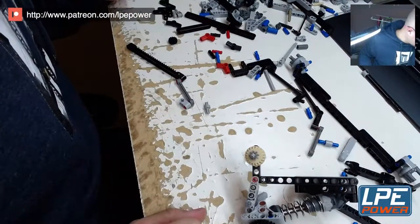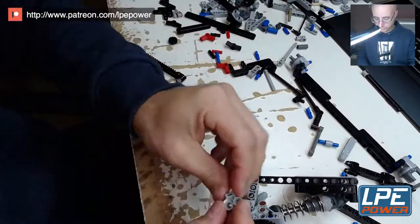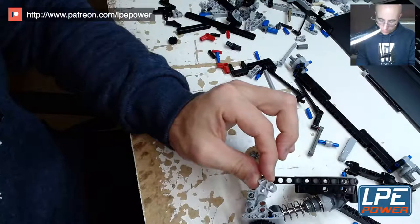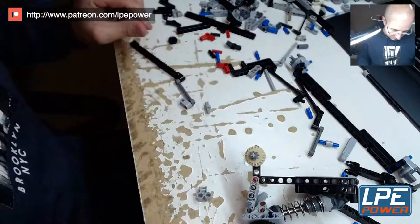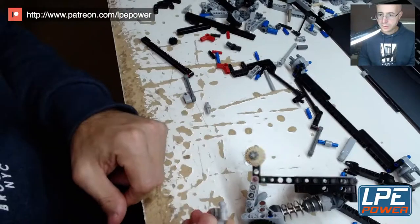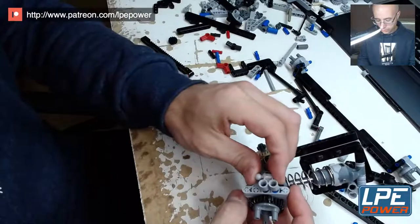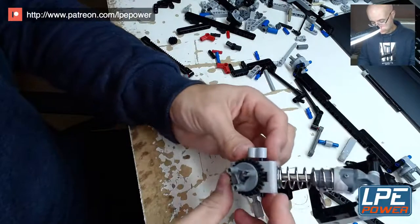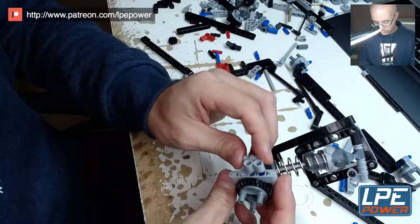Which we are going to accomplish by using this. And hopefully we can get away without using modified parts. That would be ideal. So we would basically use this guy here, like that, and it would be placed here. Now we just need to think of a way to make this happen.